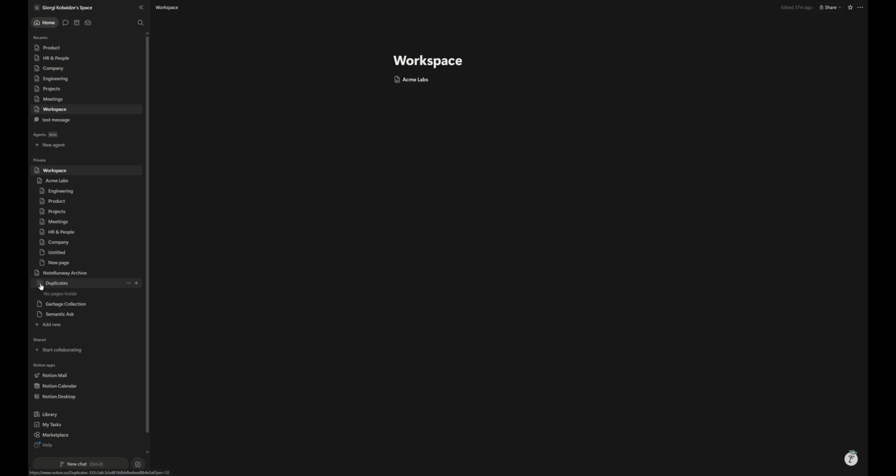If it's archived by the duplicate detection feature, it will appear here, so you can restore it back. If it's archived by the garbage collection feature, it will be stored in here, and same for the semantic ask. Those features are the ones that can modify your data, like archive or change or something like that. So yeah, let's go back to it.